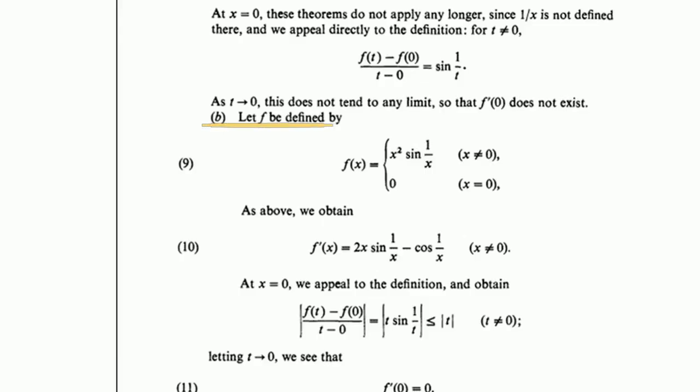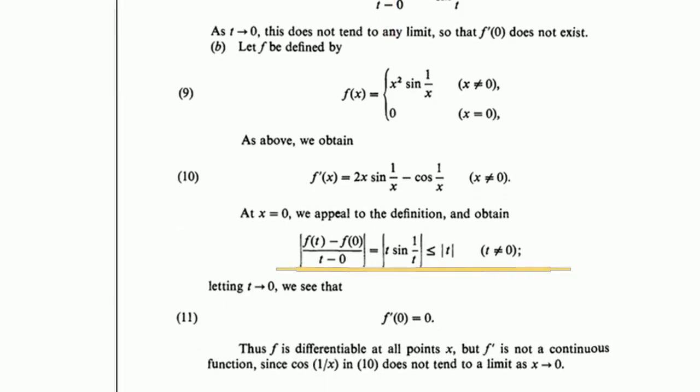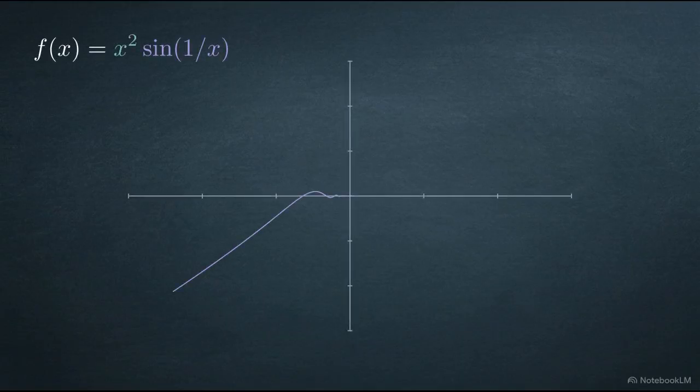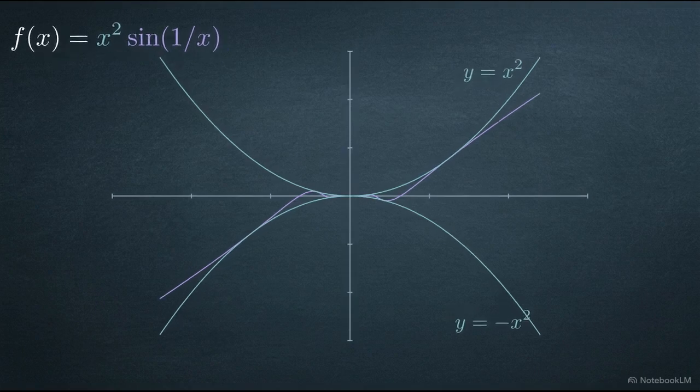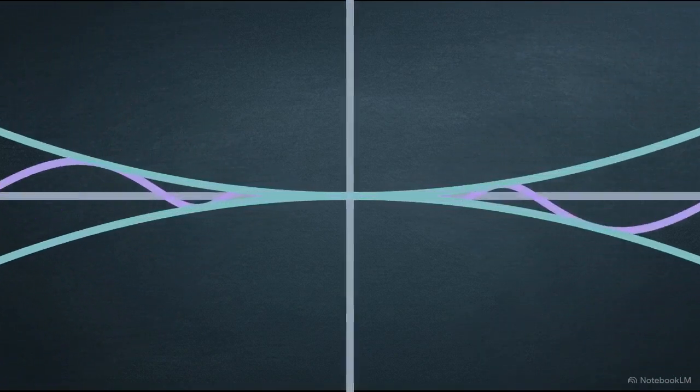Look at example 5.6b. By altering the function slightly, multiplying it by an extra factor of x, we get x squared times sine of 1 over x. When we apply the limit definition of the derivative at 0 this time, the extra x factor forces the entire expression to 0. We can see this through the squeeze theorem. By constraining the oscillation inside the bounds of x squared and negative x squared, the curves are pinching the wave flat at the origin. The oscillation is tamed, creating a valid horizontal tangent line.